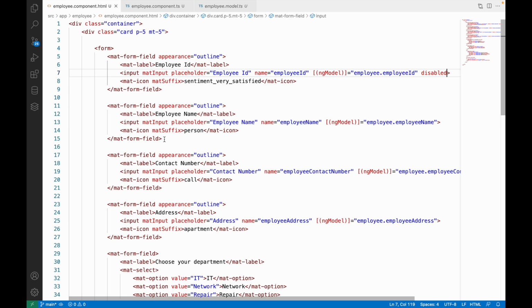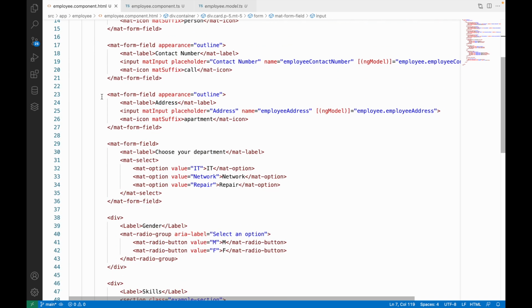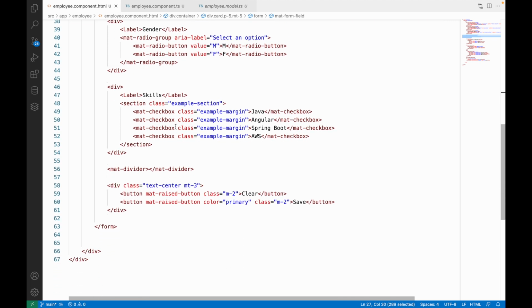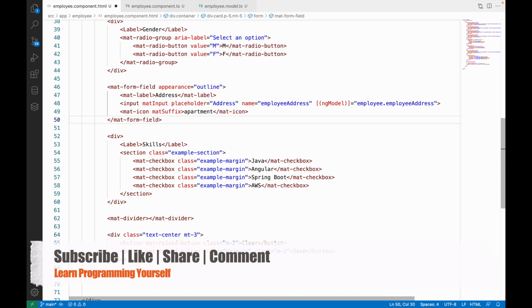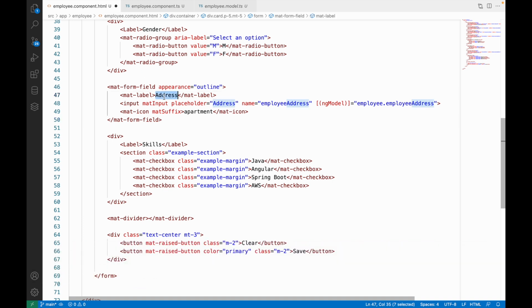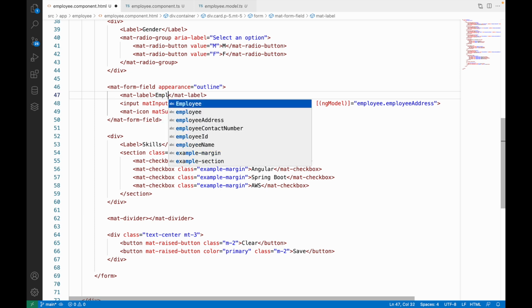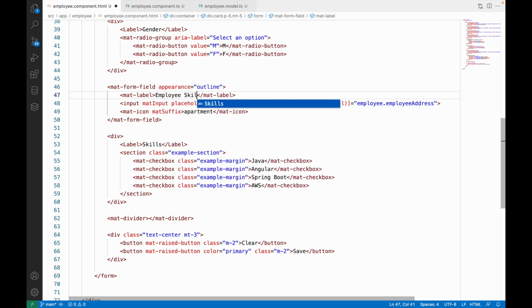If I go back to the HTML and copy this address field, and come back to the skills, before the skills checkbox we can put this and make it, let's suppose, employee skills, and then we can choose the placeholder as employee skills.